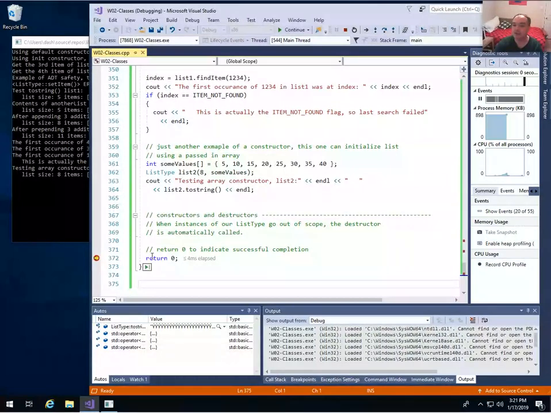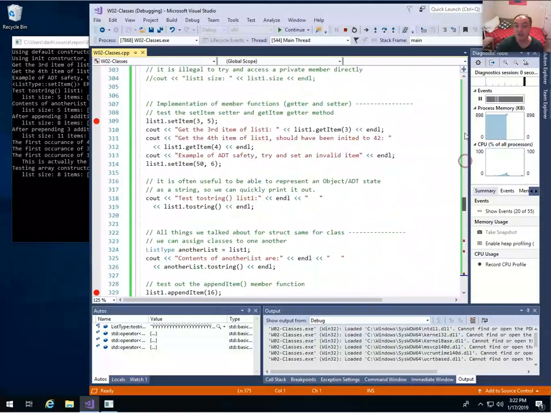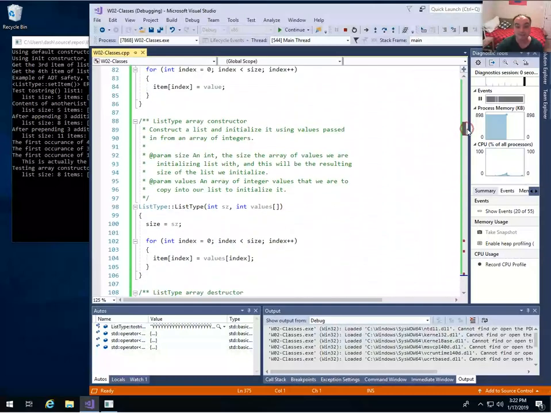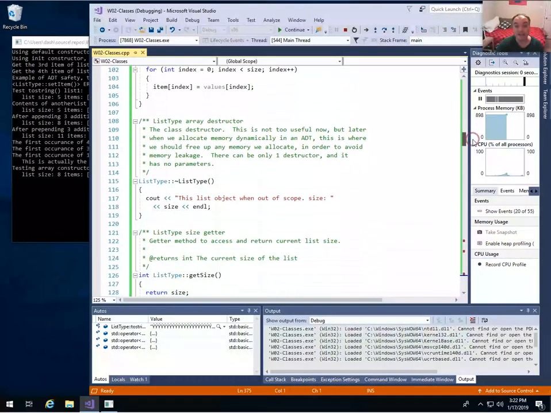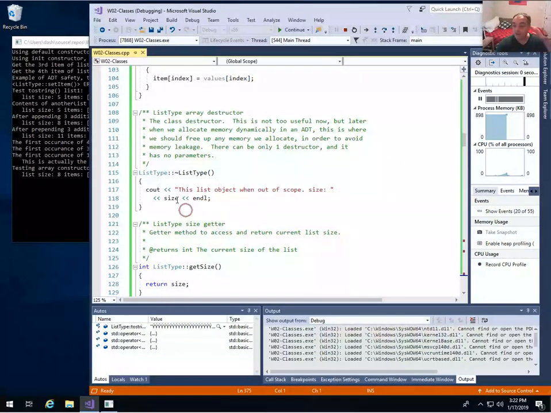Okay, so destructors are called when objects go out of scope. So if I return from main, these were created inside of main. Unless I do something to make these persistent, these objects actually go away. I can't refer to those 4 lists anymore. They were just local to the main function. So that's what's known by going out of scope here. So what you should see is that the four lists should call their destructor when we exit out of the main function. The destructor doesn't do anything useful right now. It just outputs a message on standard output.